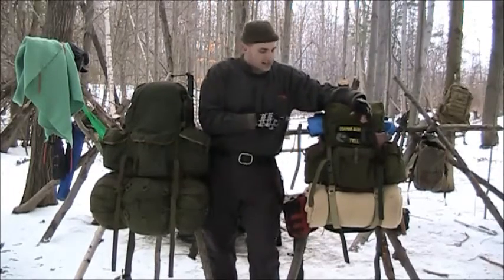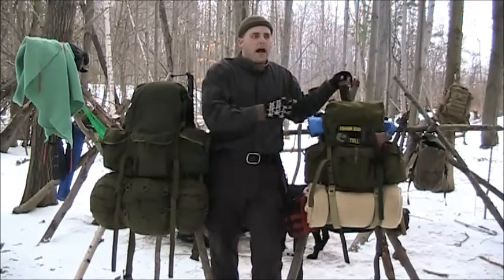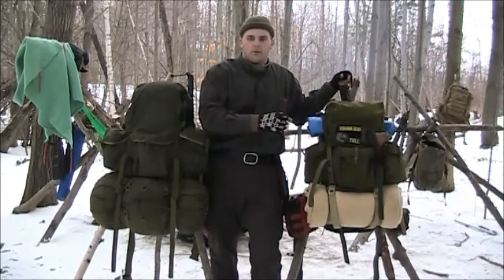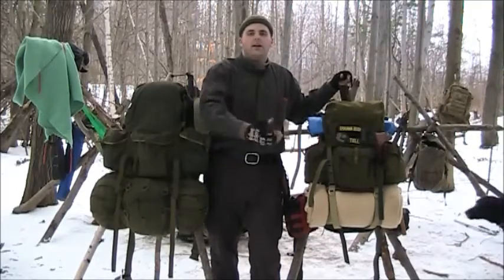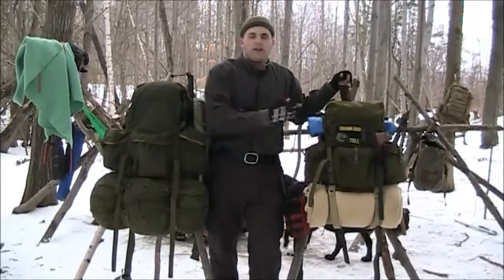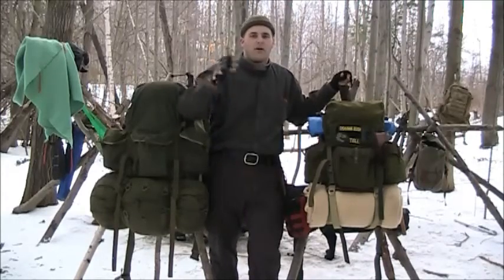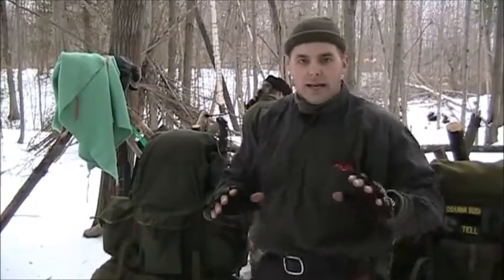Now, this is my pack that has been repaired and modified and hacked and improved upon over the years to make it more practical for bushcraft use. What we're going to go over today is some of those repairs and some of those hacks and upgrades and things that you might want to consider doing to your pack. So we're going to start at the easy stuff and we're going to work up to the more complicated, fancier stuff. So stick around. Alright guys, the first mod you have to do, it is mandatory.